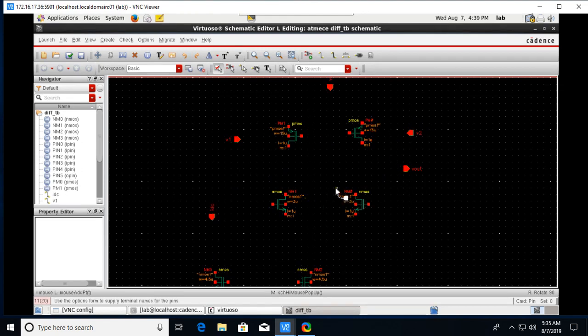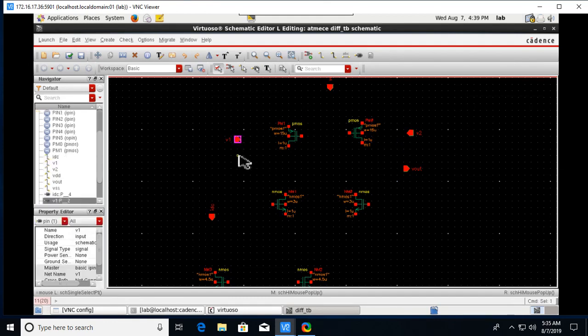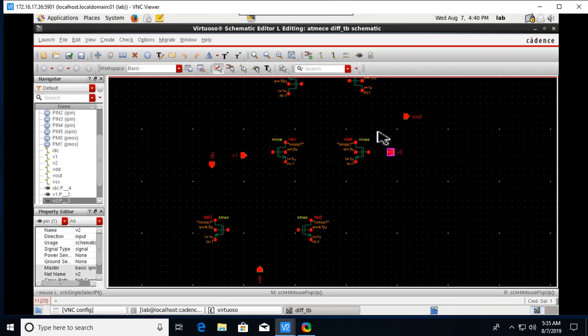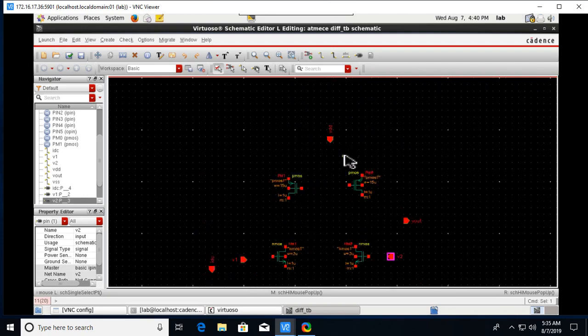This V1 and V2, just move it here, because the connections to V1 and V2 are here. This is V1 and V2, that is Vout, and IDC, VSS. Got all the pins, I think. After that, start connecting the circuit using the narrow wire.